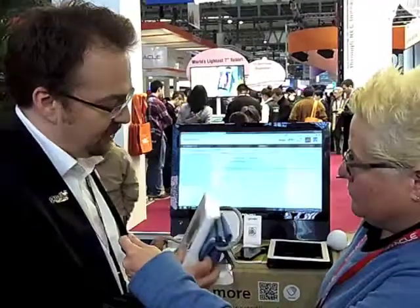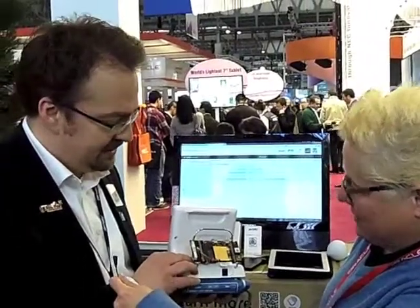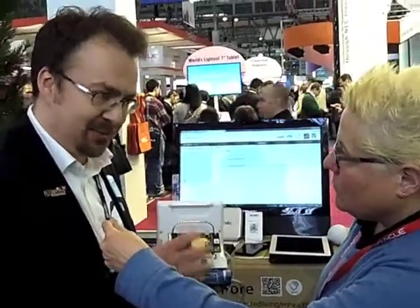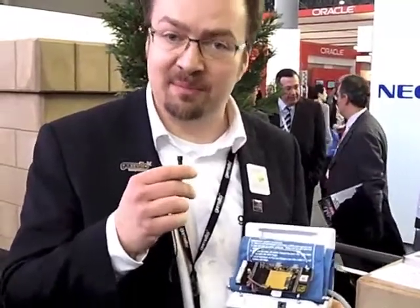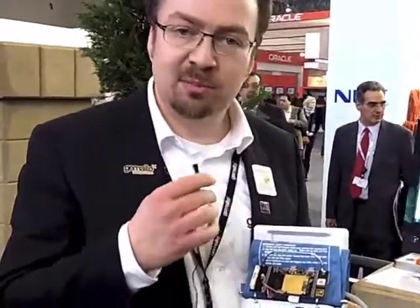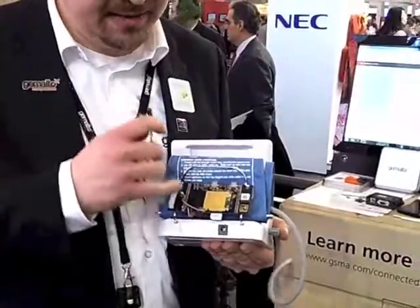We thought about how we can really easily connect these medical devices to the cloud. What we've done is used one of our development kits — so very exciting for developers — attached this development kit with a Java-based module to the medical device. We're getting the proprietary data from the device, and on the Java module we're actually performing a conversion — a translation of this proprietary data into a Continua Standards-based format. It's really end-to-end Java, and as such really easy for developers to get started with developing end-to-end applications.